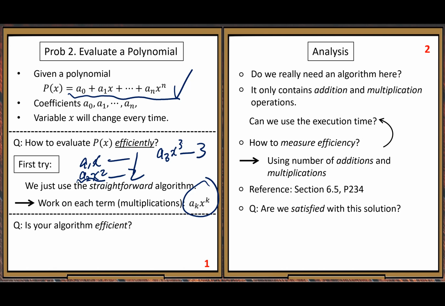Question: are we satisfied with the solution? At this point, we may not know, right? If I ask you, are you satisfied? Probably you will say yes, because that is the only way you can do. I'm guessing there's another way to do it. Yeah, another very smart way, super smart way. Otherwise, why would I spend time here, right?